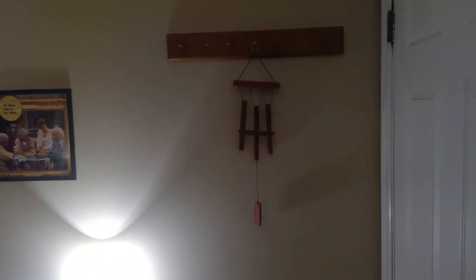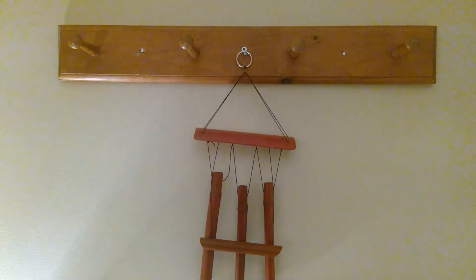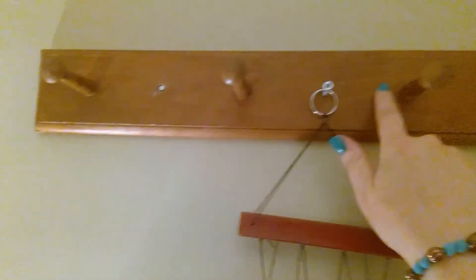This was a knocker for $4 at Goodwill, which I intended to put on my front door, but I like putting wreaths on my front door. I thought it might be something polite for guests — when they need to knock on the door. I don't know if it'll end up being noisy or a problem for baby. I also initially had this wind chime, but I thought maybe it might be kind of obnoxious. I've had this hanging hook wood piece for quite a while — I initially got it before we moved here. It took me such a long, difficult time to find one that didn't have hearts and cute country little swirls and designs, so I've really hung on to it.